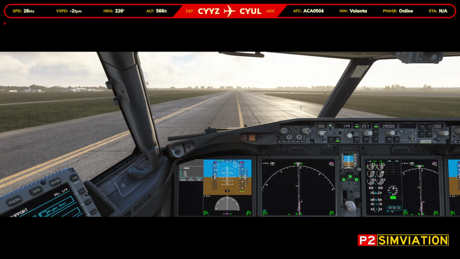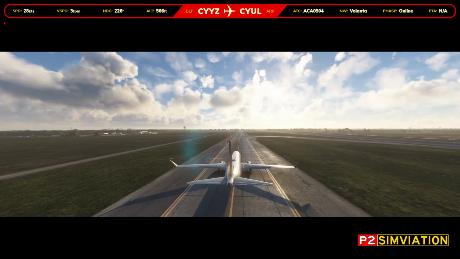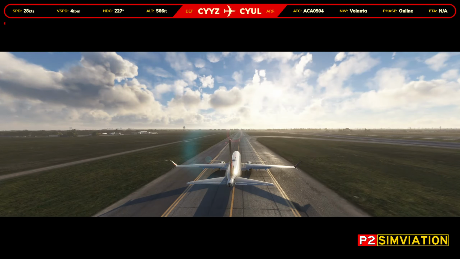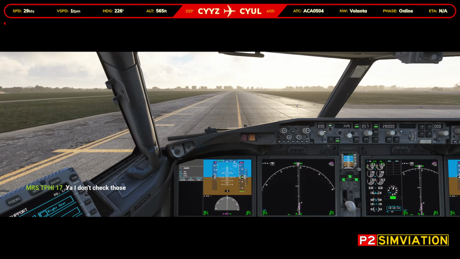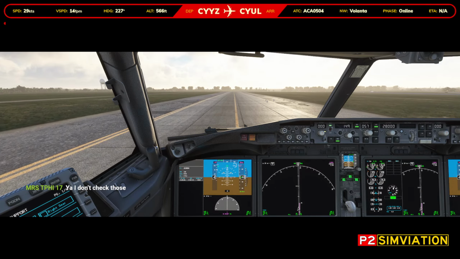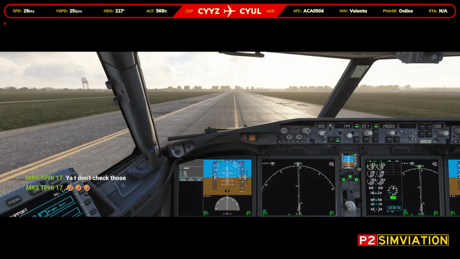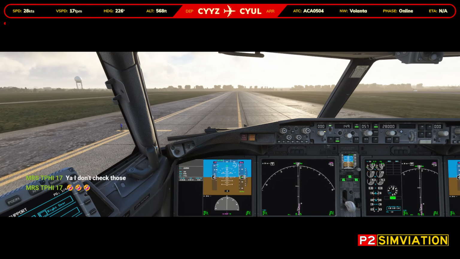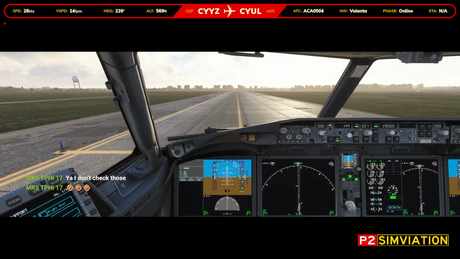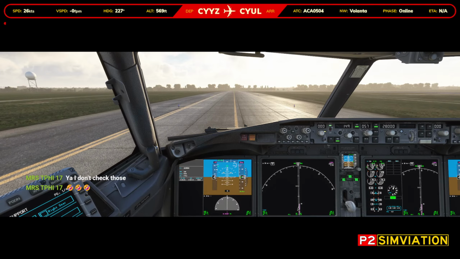Long taxi. Only plane in the world, gentlemen and ladies. Sorry, it's just my stage fright. I'm fumbling. Slow down. 28 is a bit too much for taxi. We are doing a southwest taxi at the moment.